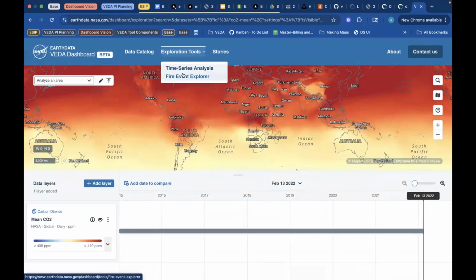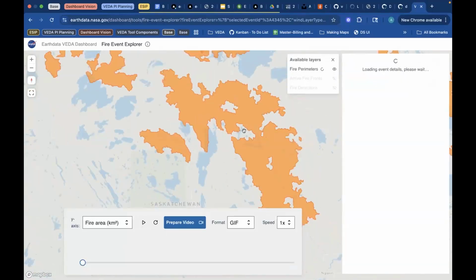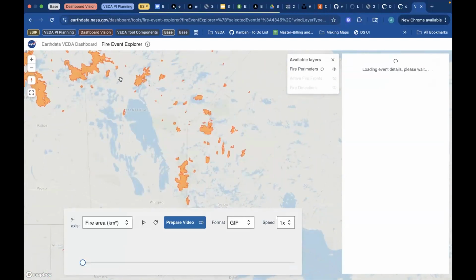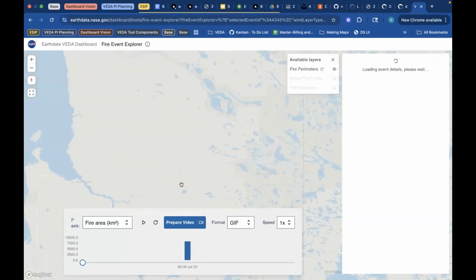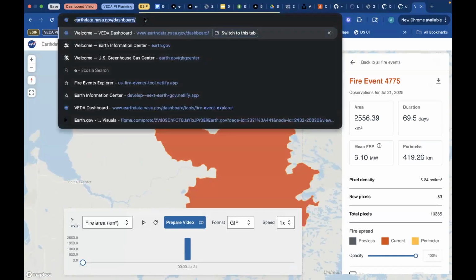I just want to show this briefly, where you can jump into an app that generates time series and fire perimeter progression information, all stemming from the same Earth Data Veda dashboard.